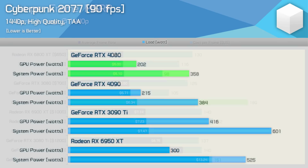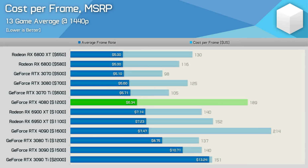Super impressive stuff. Now finally, it's time for our cost per frame analysis, and we'll start with MSRP pricing, just to get a feeling of where pricing over the life of each product should have been. Starting with the cost per frame based on the 1440p data, we see that the 4080 slots in between the 3070 Ti and 6900 XT, neither of which were particularly great value in their respective series. Then when compared to the 3080, price to performance has regressed by 13%, and at 27% when compared to the Radeon RX 6800 XT. Still, Nvidia would be quick to point out that when compared to the 3080 Ti, the 4080 is a substantial improvement in value, reducing the cost per frame here by 28%.